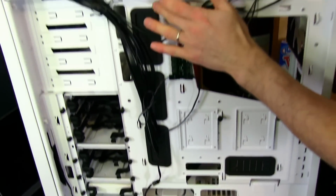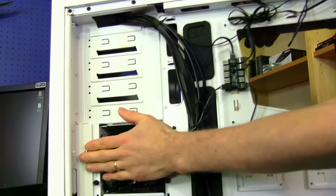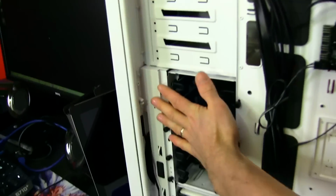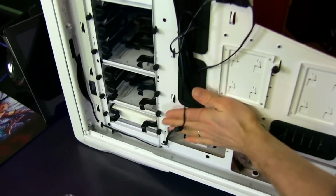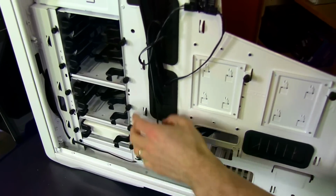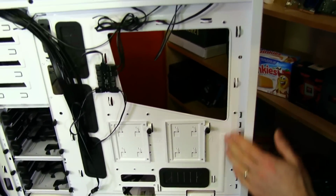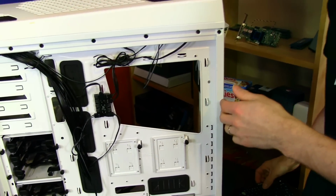I don't know if you can see this, but this is at a slight slant here. So this is further in than this, which is further in than this. So there's a shape to it here. So you run your 24-pin over here and up here, and you'll have enough space. And then there's lots of space back here for things like your 8-pin or whatever else like that.